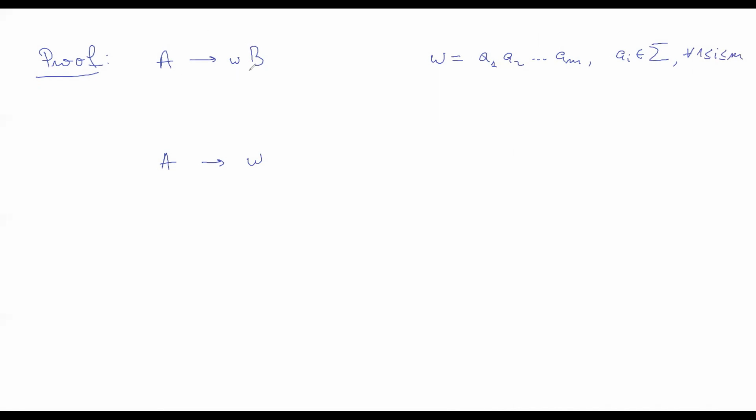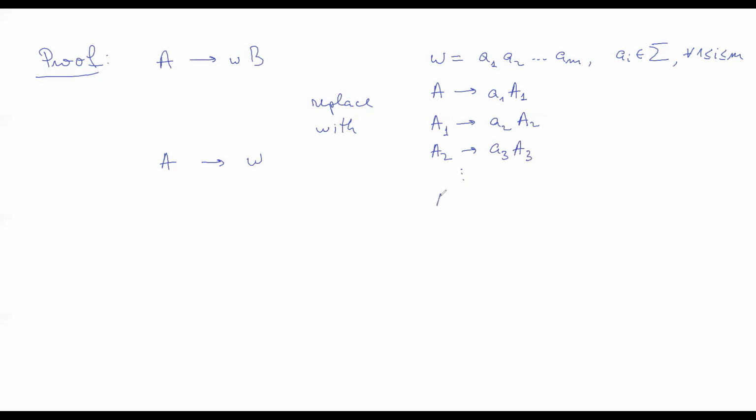So the point is that this production is introducing all of them at once, and I want to introduce them just one by one. So instead of that production, I'm going to have this one. A goes into, and first I introduce this letter, A1, and this is going to be a new non-terminal. And the only way to get rid of this non-terminal is going to be by using this production. And then by using this production, I get rid of A2 and so on.